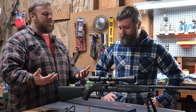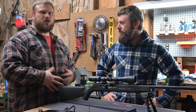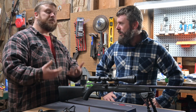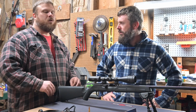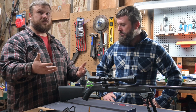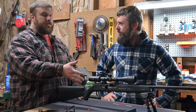I was always the proponent of using the stands at the range, because I'm more of a target shooter. Sometimes they weren't really available, or they didn't really fit where I was going. Then I got a bipod and I absolutely love it. So if you're doing long-range target shooting, at the very least, get a cheap bipod.